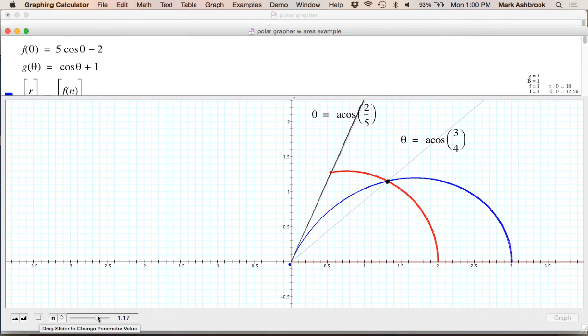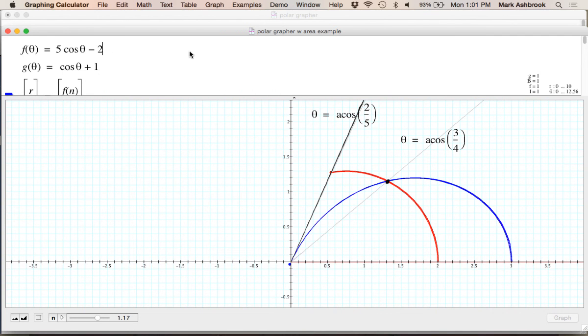Right, and what are the values of the function? What type of quantity do our functions give us? Theta is the independent variable in a polar function. What does a polar function give us? R, right? So don't we want to know where R is the same, where the distance from the pole is the same? Here they're not the same: for g it's 2 and for f it's 3. But at this one single point, the R value is the same for both.